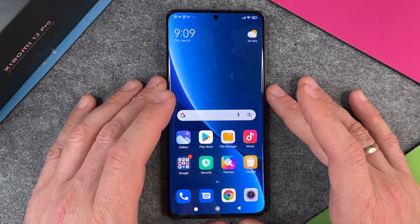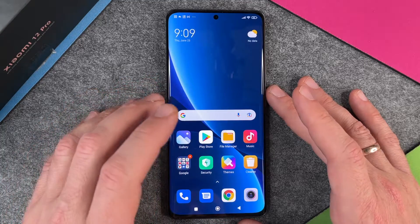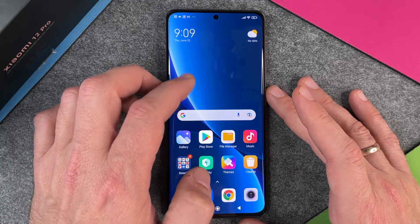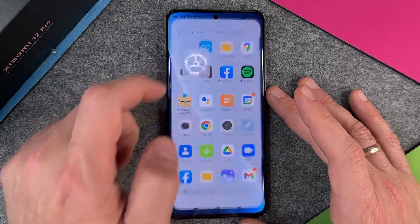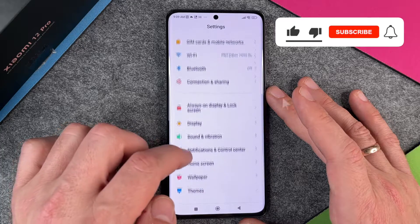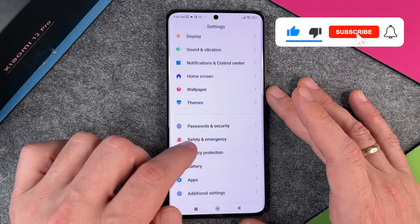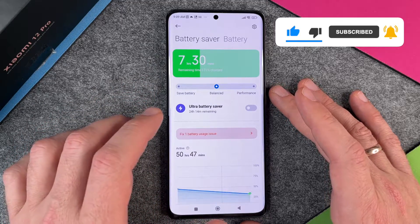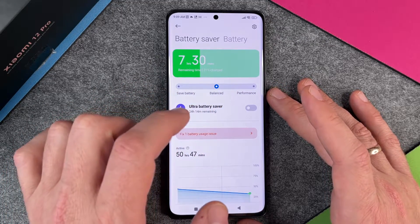Because of that it's perhaps great to use a special feature which the Xiaomi 12 Pro has to just extend the battery life. So we go to Settings, and when we are in our settings here at the top we'll go a little bit down, and then here we go to the battery. You can see here we are now at the battery saver and at the moment it is balanced.